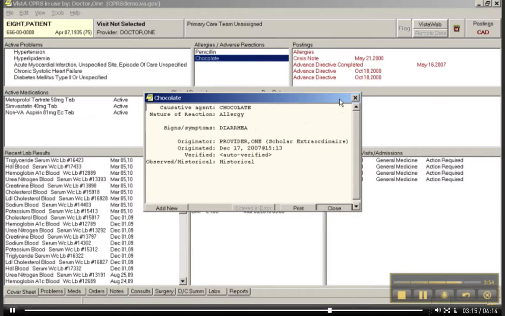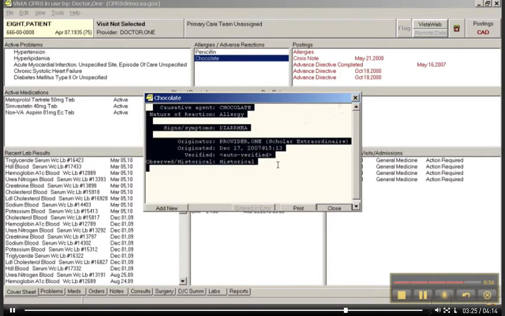But again, I would check with your instructor to see how they want you to actually save the results of your work. You can highlight it, do a Control-C, which means a copy, and then you could open up, let's say, Microsoft Word or whatever your instructor asks you to do.